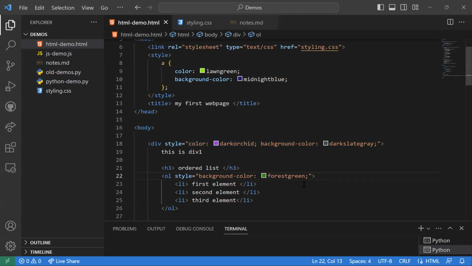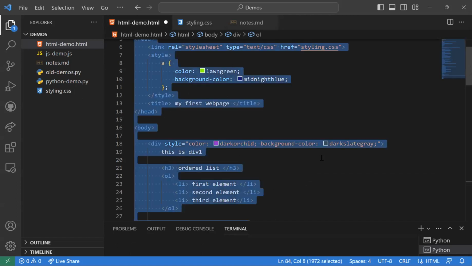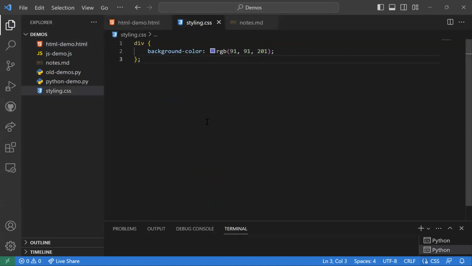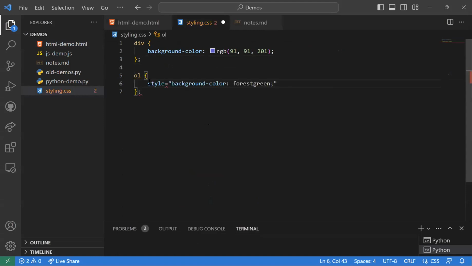So we'll go here. We can take this out. We'll go to our styling.css and we'll do the same thing. So just like we did for the div, we'll say that we want to change stuff for our OL tag, and I'll specify my background color is forest green. Let's save that.